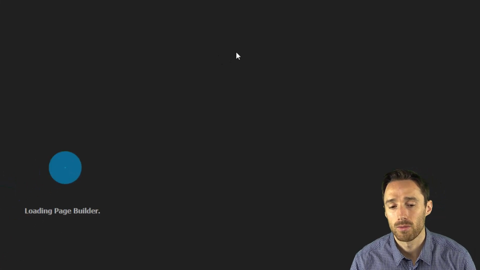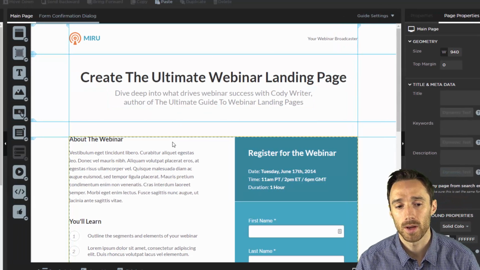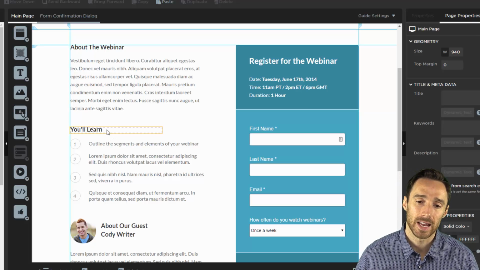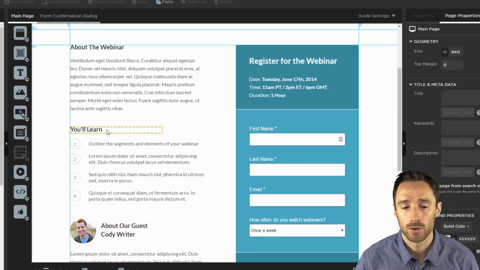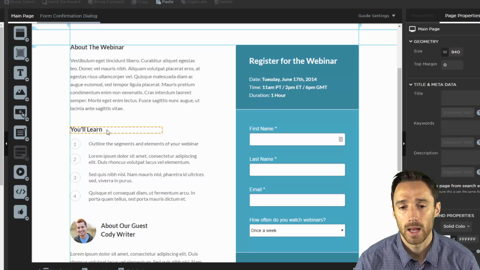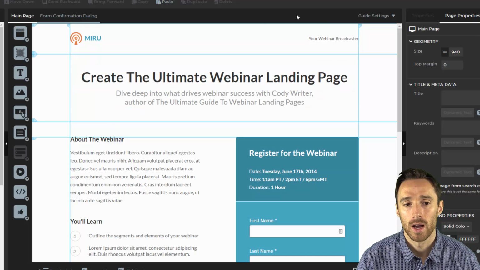Now, the reason it can be a little bit difficult to get into the designing right away is because sometimes you get stuck. So what I want to do first is take this information over to Google Documents, which is free, and write the actual content there, and then I can bring it over. So I need to define what exactly is on this page.